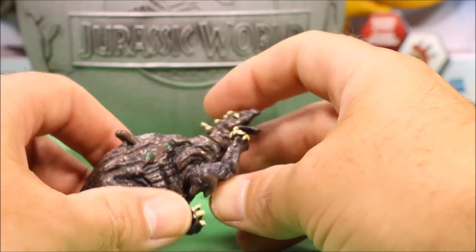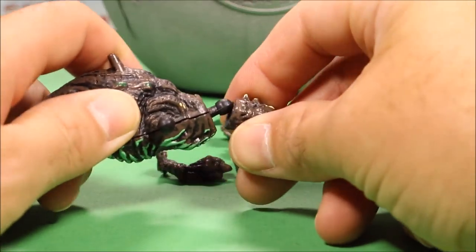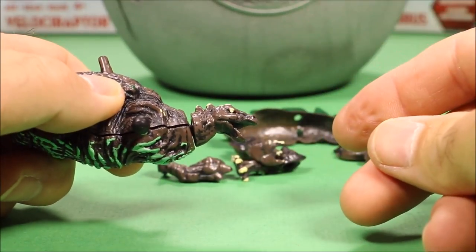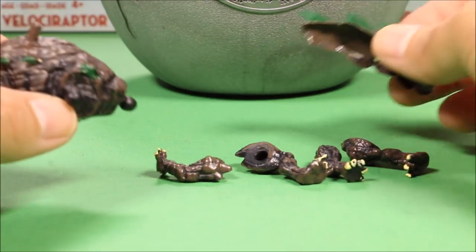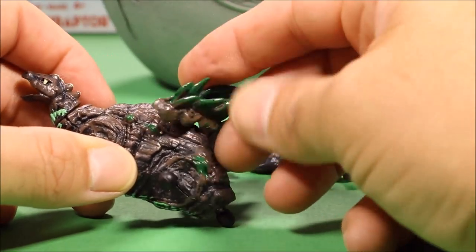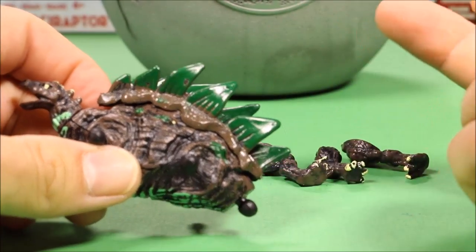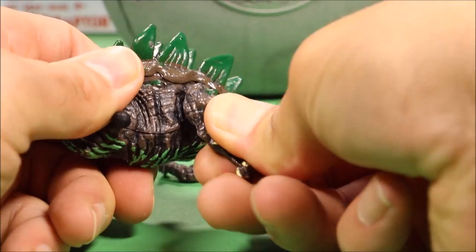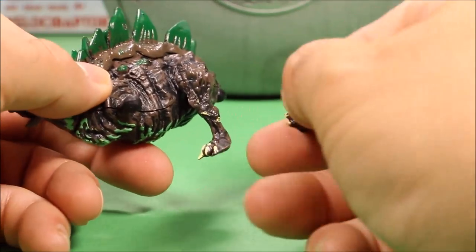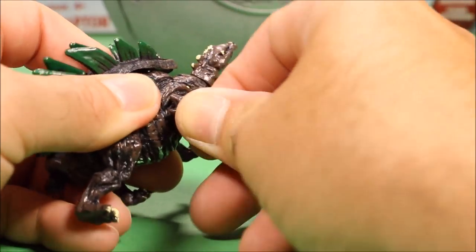I like that. So these are 3D puzzles that you put together. So here we've got the body. Just go ahead and attach the head on this side. Snaps right on. And then on the other side, you're gonna go ahead and... Huh, you know, it doesn't have a tail. Weird. Okay. I ran into that on one of these before, where it looks like it should have a tail, but it doesn't. And then you've got spikes for its back, and then you just go ahead and attach its legs. The rear legs are bigger than the front legs. So just remember, big legs in the back, small legs in the front, and you will do fine. Then you just go ahead, snap it together, and you are all done.